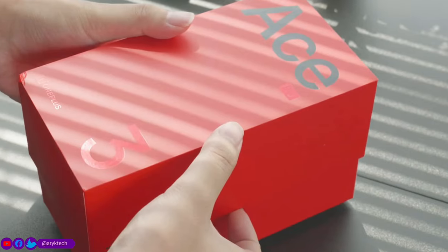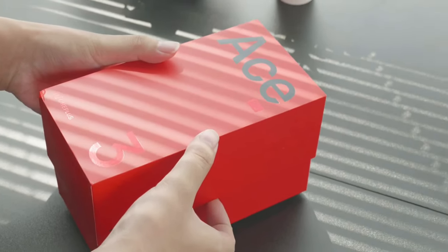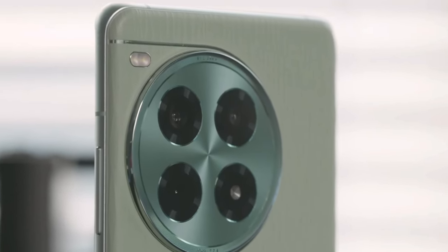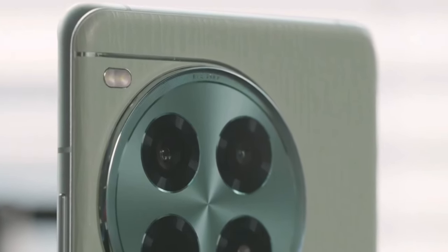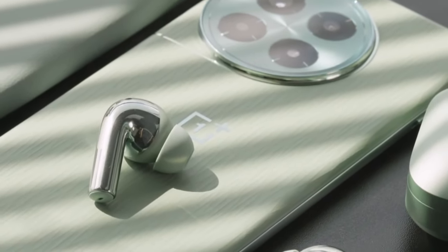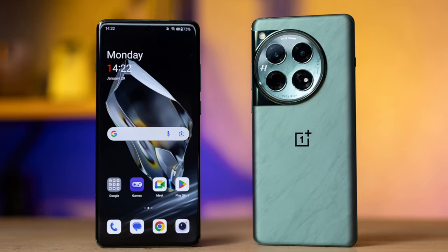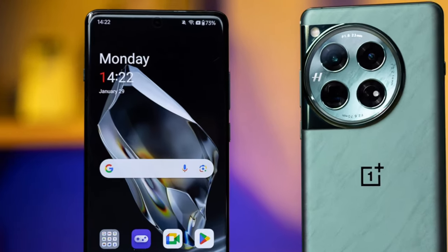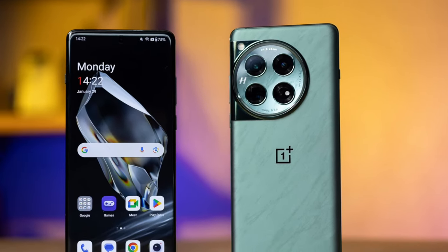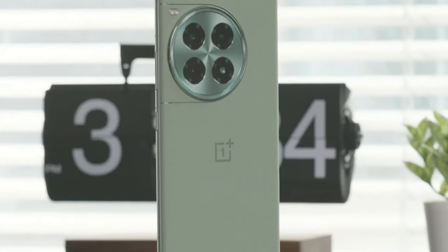Today, we have the latest Snapdragon 8 Gen 3 phone, the OnePlus Ace 3 Pro. And honestly, after testing this phone, it's really a nice phone with great gaming performance and an unbeatable, big 6100mAh battery. But I'm still pondering whether it's worth buying or not, because, for just a tiny bit more money, you can buy the OnePlus 12, a phone that ships with a better camera and screen and USB 3.2 plus more. Anyways, let's see how this OnePlus Ace 3 Pro performs first.